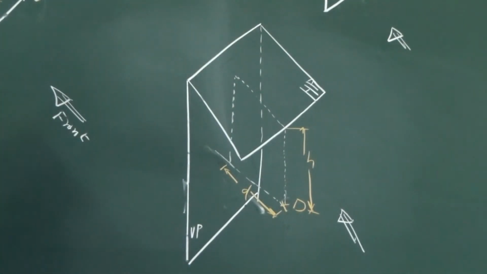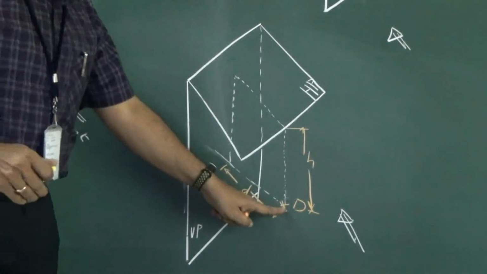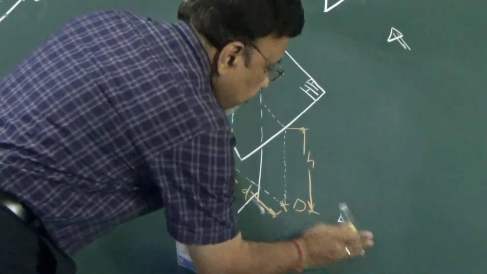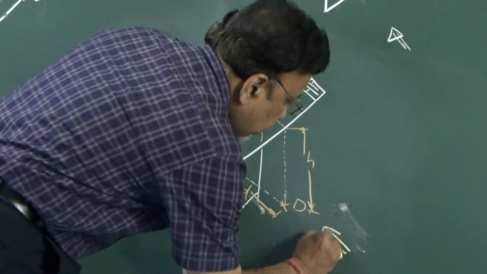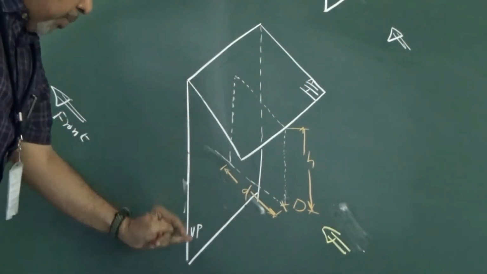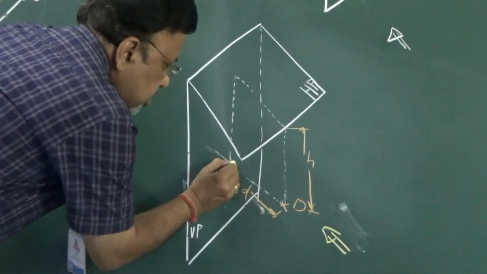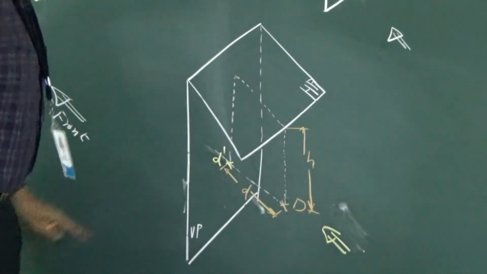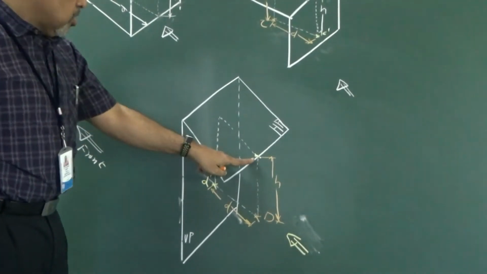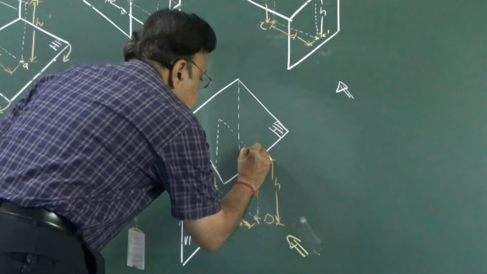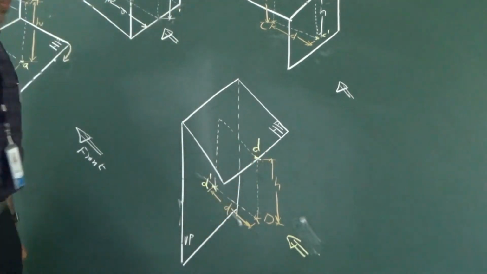Now as usual, I need to project this particular point D on the corresponding planes. Now if I look from the front, so this is my position of the front, I am going to project it onto the vertical plane. So it is intersecting this plane at this particular point. So I will get this point to be d dash. If you just look from the top, the point will come here. So let me consider this as point d.